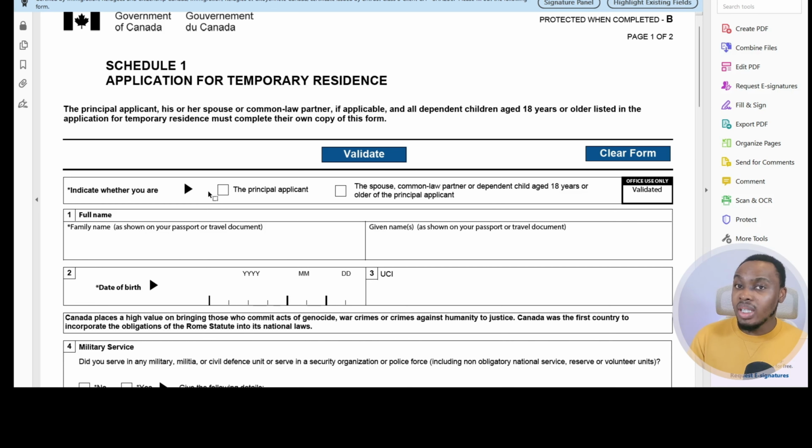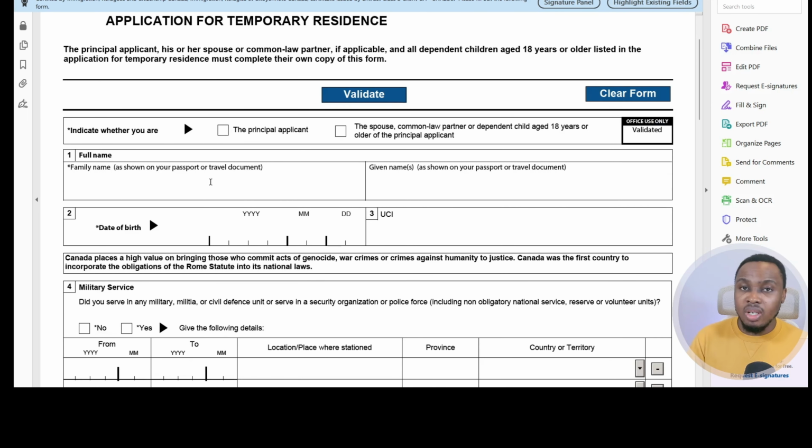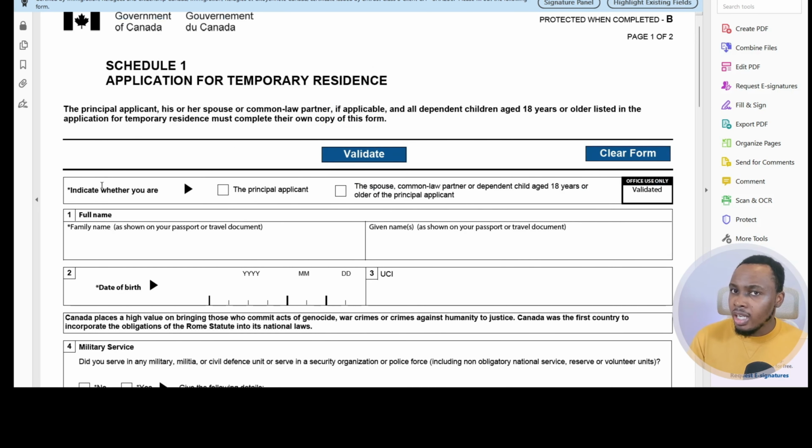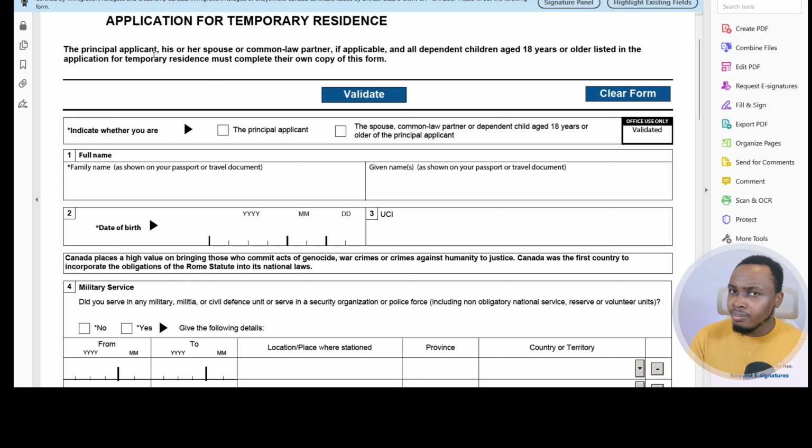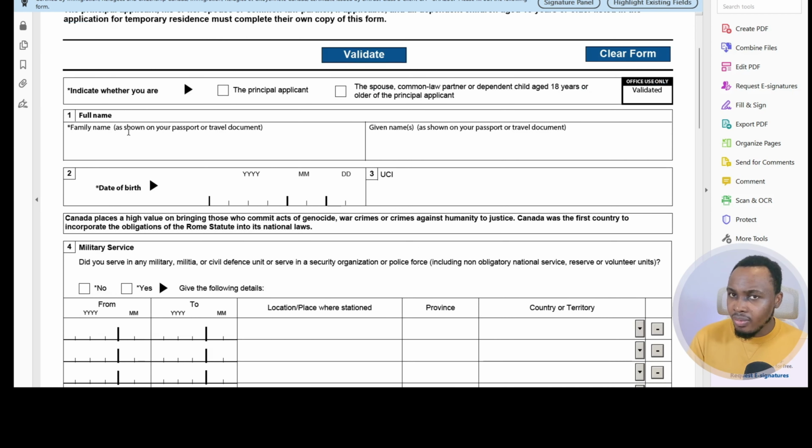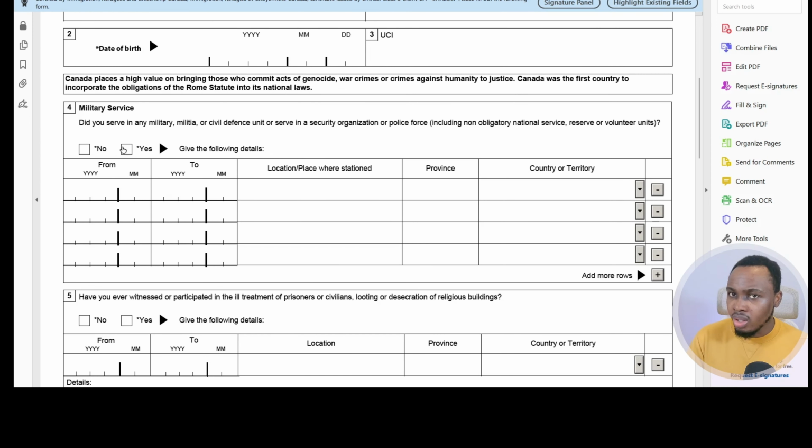All right, guys. So I've downloaded that document to my file here, as you can see, and it just contains information about your application. Right? It says you are applying from outside of Canada. It's asking for your full name. You enter that information. Military service, dude. Remember, if you're applying from Nigeria, this is not NYSC, isn't military service, so be sure to not add it here.